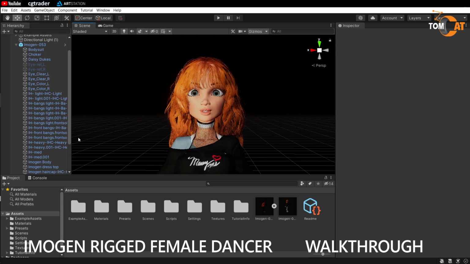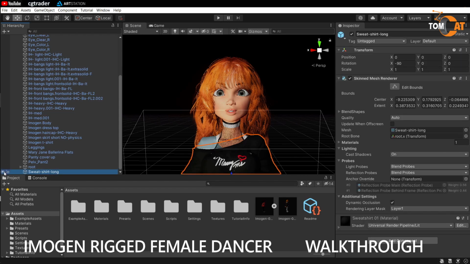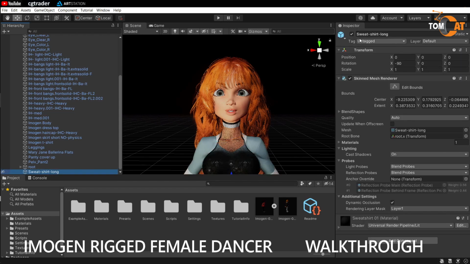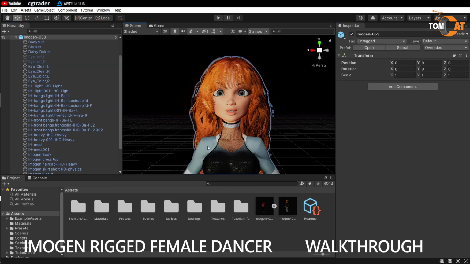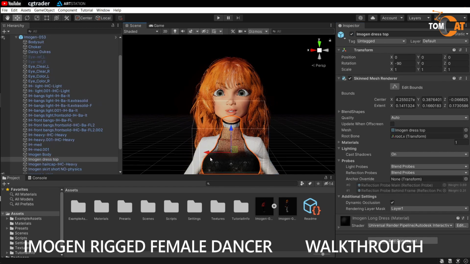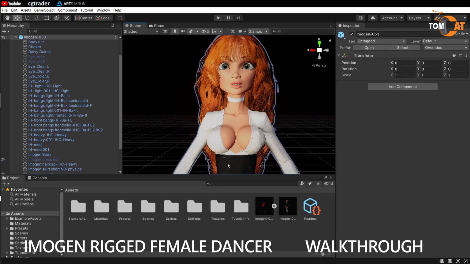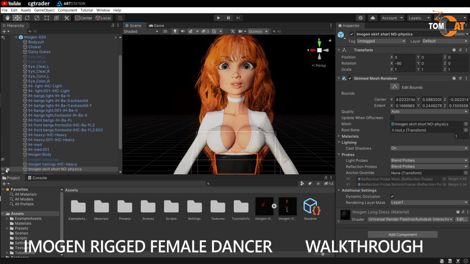You can toggle the different bits of clothing here, just like you could in the Blender file, though it works differently. So say if you want to turn off the sweatshirt, you'd click it here, click the I to hide it, but you also have to disable it here. And so you go through all the different pieces that you want to hide and do the same thing. Hide that there, hide that there. Let's hide this dress top here. And you can also customize the colors. Let's hide the dress bottom part here.